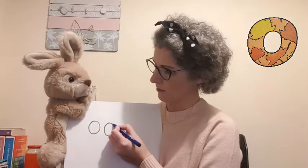Let's have a go at writing our sound — the grapheme. So to write O we start where? Rusty says at the top. He is correct. It's another one that starts like a curly C. So we're going to start at the top and go round, all the way round, and close at the top. Keep practicing that writing motion.